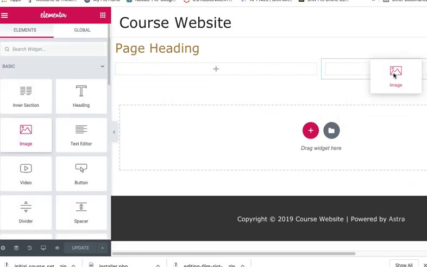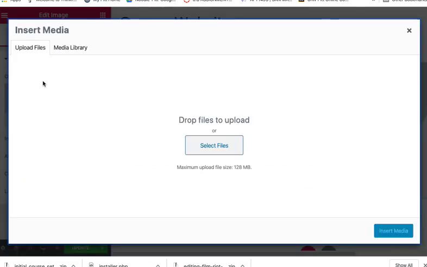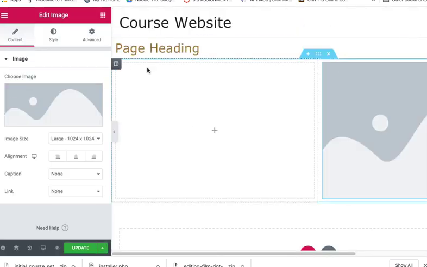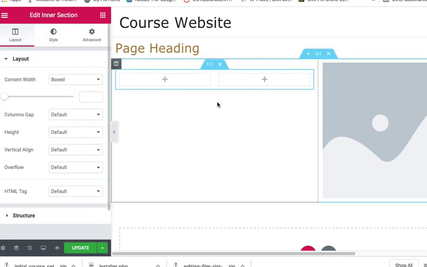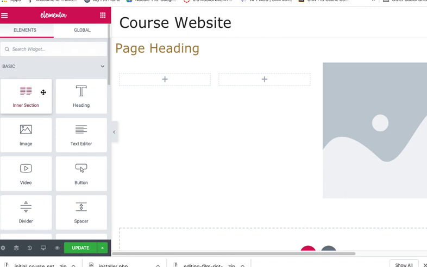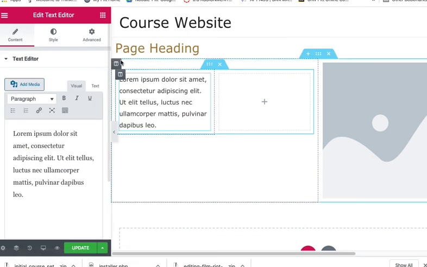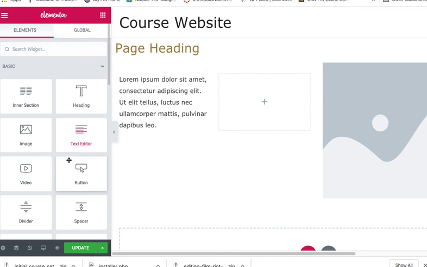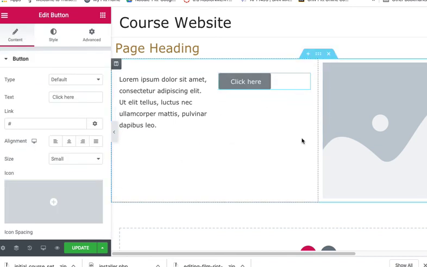Let's drag an image widget to the right. And notice you can choose an image from your media library. You don't have anything yet. You can go ahead and drag and drop images to put in there. I'll demonstrate that in a later tutorial. And on the left, let's put an intersection. Notice that that will give us 2 more columns where I can put in text here, and then maybe in the other one I could put in a button. So you get the idea that you can go ahead and create your pages row by row.